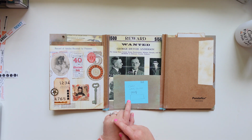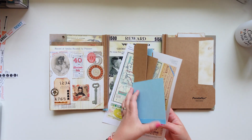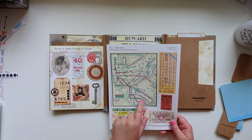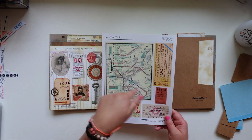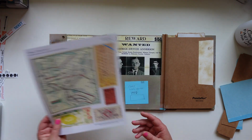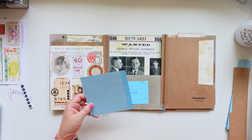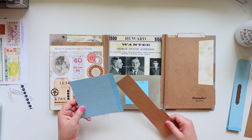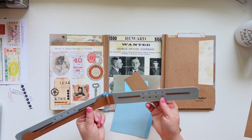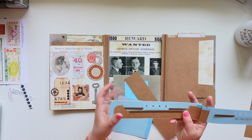So let me grab some supplies to get that done and we'll work through that. All right, I have a few things. I also pulled out one of my printables. This is from my This and That Volume 1. It has a map, so in case one of those other maps doesn't work, I have this one, plus a few extra bits and pieces. And it might be time for a little more blood splatter. We'll see. Okay, I think I need this and maybe a piece of this. I also grabbed this out because I thought, do I want to try to mess with one of these? I don't think I do, or put one of these somewhere. I don't know.